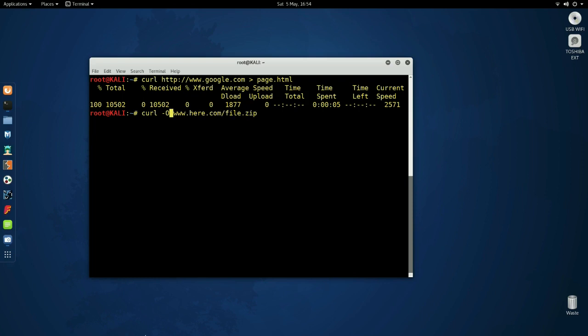Now if I used lowercase o, I could actually name what I wanted, rename what I wanted to download it as. So this will now download file.zip from this server, but download it as file2.zip on my hard drive, or whatever I put here. So download that file, but actually call it this name on my hard drive. That's lowercase o. Uppercase O just downloads the file, keeping the name it is already named as. Okay.